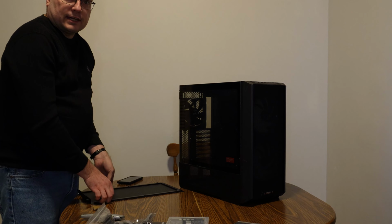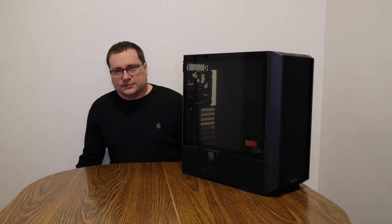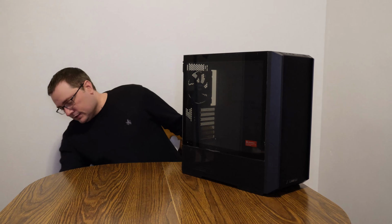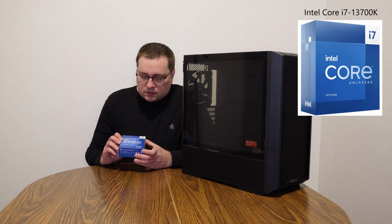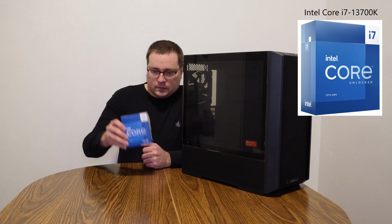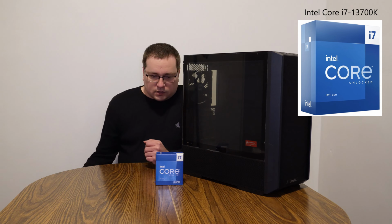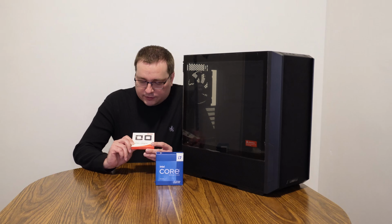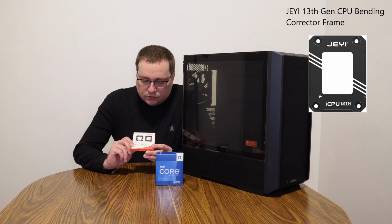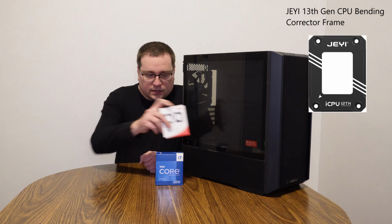We'll take a first look at what our parts are for this build. To start with, the processor I'll be using in today's build is going to be an Intel Core i7 13700K. And I'll be trying to overclock it a bit, so to lower the temps a little bit, I'll be trying to use this CPU bending corrector frame. It's a contact frame that will replace the stock ILM in the motherboard.